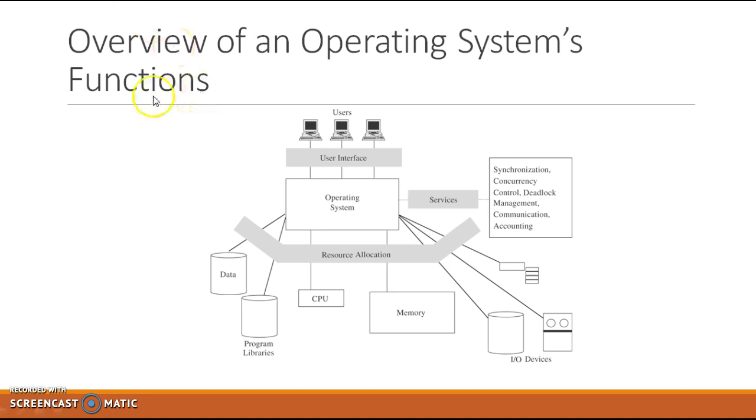On the top level, if you see, the user is here. Here is the user interface of the operating system for the people. Here is the core operating system. These are the services it can provide to the users. Here we can see how the operating system deals with the different resources, whether data, program libraries, DLL files, the CPU, the central processing unit, or the memory. Here by memory we mean the RAM, random access memory. The IO devices are things like keyboard, mouse, printers, USB, HDMI. These are the input output devices, and the operating system controls all of them. Here are the services. The most important thing in the operating system to control the CPU is the kernel. The kernel is a program which controls your CPU, the lower level of the hardware.